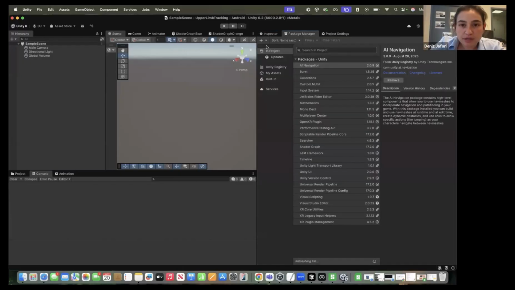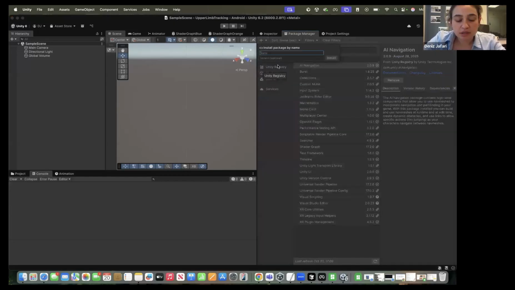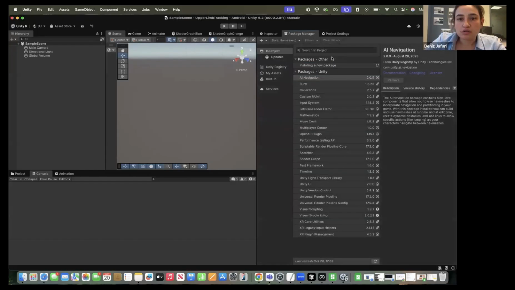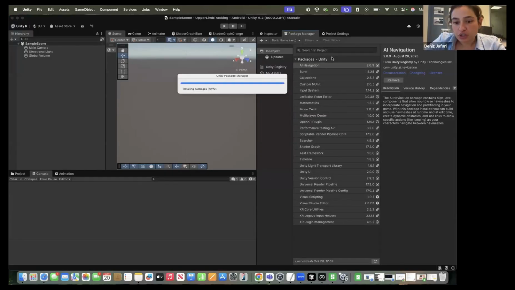So we go to package manager, we are adding packages by name, and we are typing the Meta XR SDK, and I'm just gonna get all of them installed.